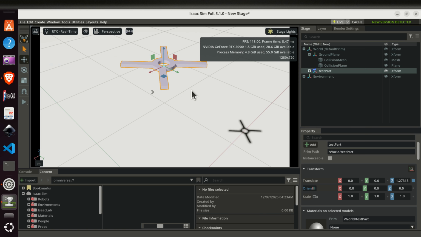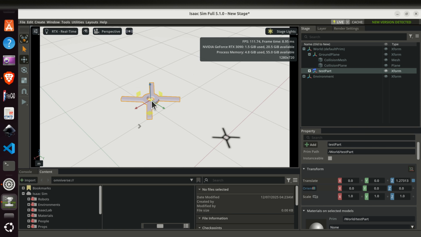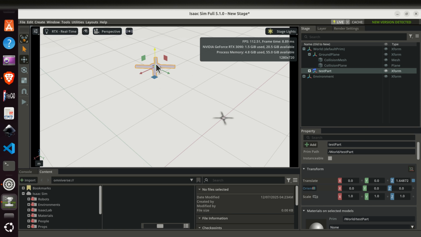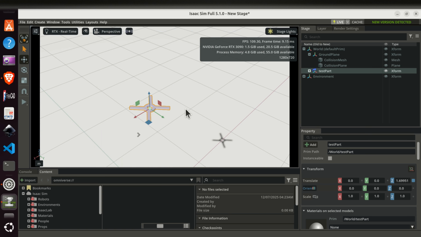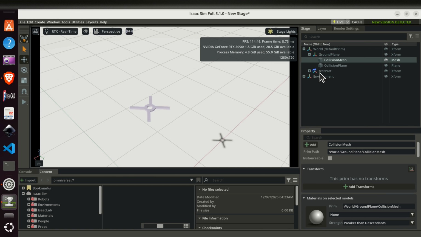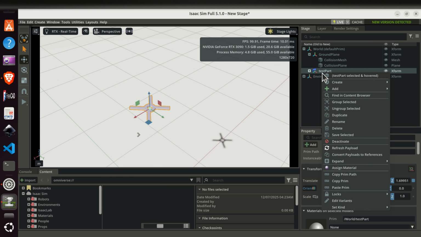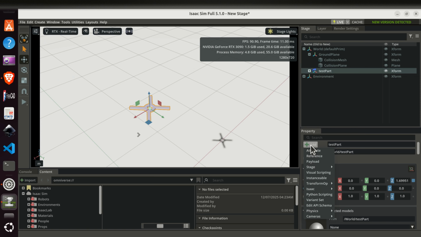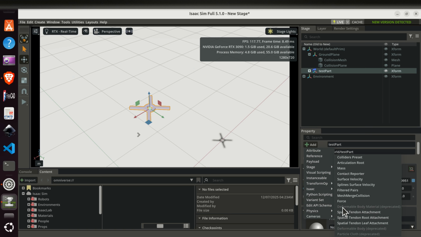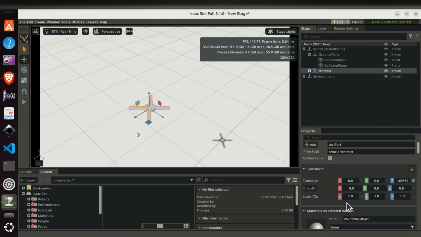However, let's add a torque in order to verify that this geometry will spin. Let us move the geometry a little bit upwards. Then, again, let's click here, do the right click, or you can simply press here on Add, then go to Physics, and over here in the Physics menu, you need to find Force. Here we added actually a force, or enabled the force and torque menu.